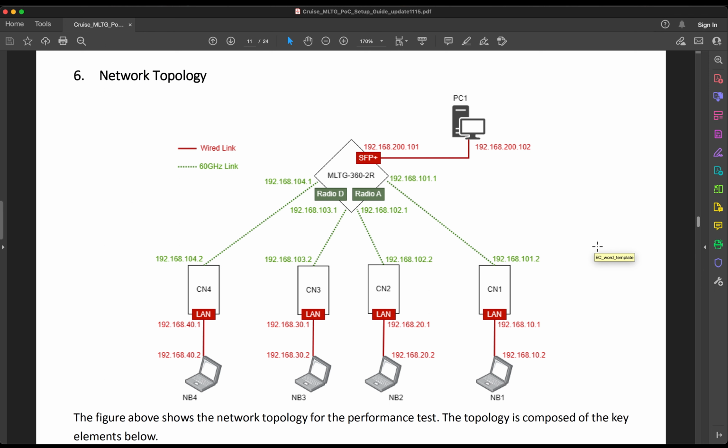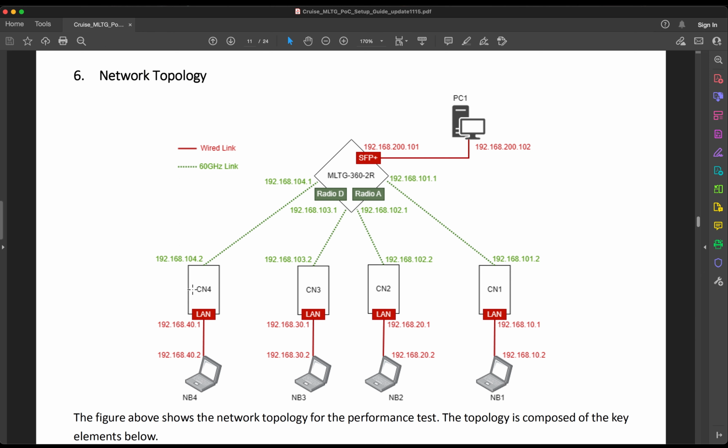Today let me guide you how to set up the PLC equipment. So now you can see on the screen, it is our network topology. I think the first one that we will let you know is how to set up our DN here, and also we will make it up as the POP mode. After that, we will set up the CN part. Today we show you how to set up the forward CN.